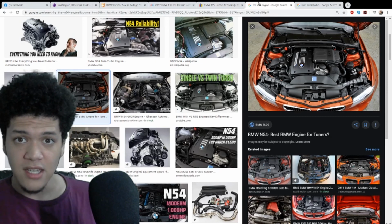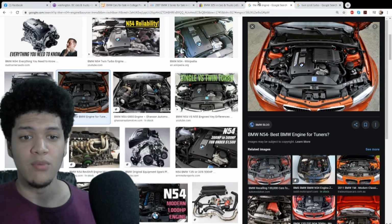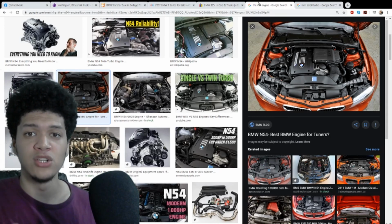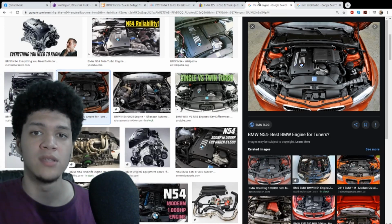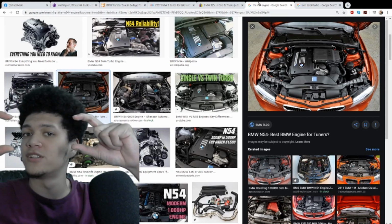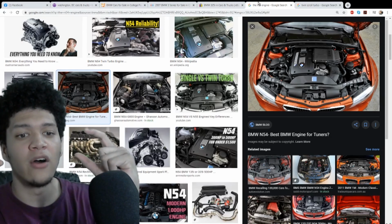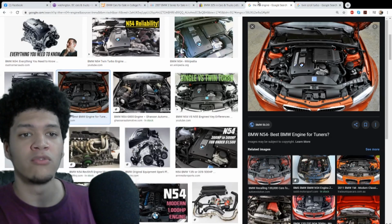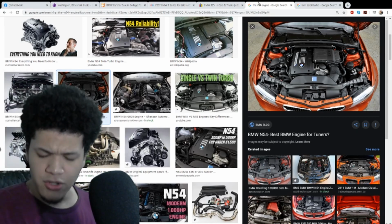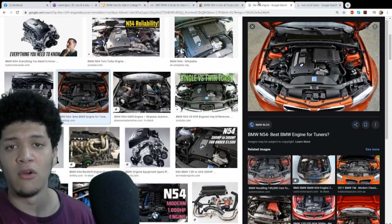The oil pan gasket, same thing as a valve cover gasket, it leaks. You're going to have to replace it at some point. It's really hard to replace the oil pan gasket because the front subframe is actually right underneath it, so you're going to have to drop the subframe a couple inches in order to access. It's like literally this much space to work with when you're trying to replace the oil pan gasket. Or you have to remove the whole front subframe, which is a lot more work than just dropping a couple inches.